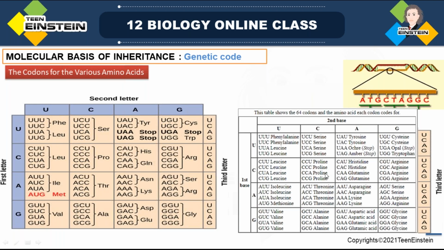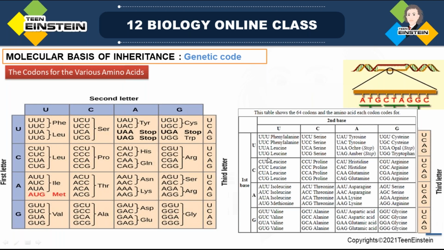In the second table, it is very clearly written which codon codes for which amino acid. Here you can make out which one is coding for which amino acid, with the codon also mentioned. So you get a clear idea about the first base, second base, and third base.